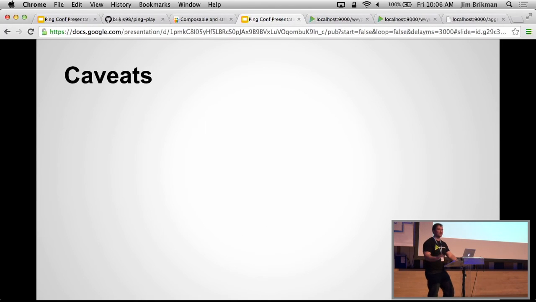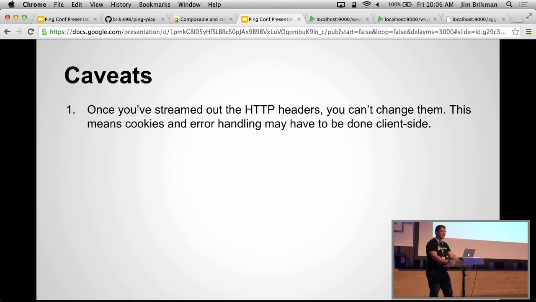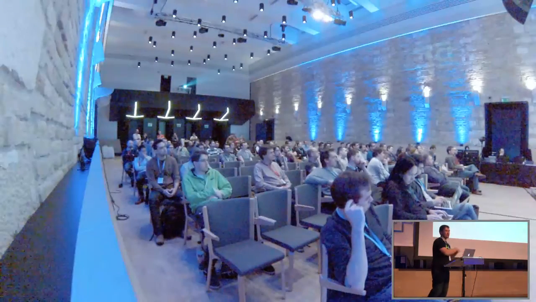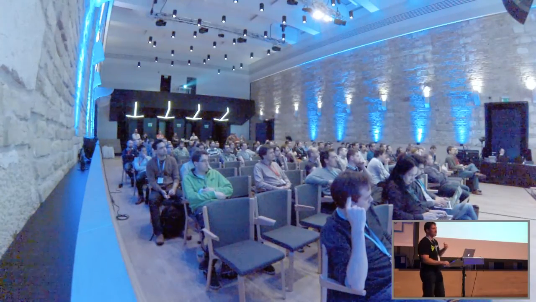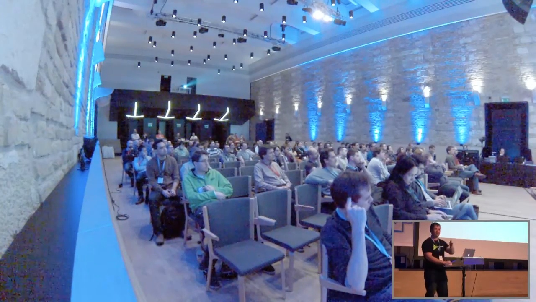There are a few caveats, though. Everything comes with a cost, so you should be aware this does change some things for the worse. One is if you've streamed out your response immediately, you can't change your mind later on. So if you send back a 200 OK, and then one of your backend services completely fails, you can't change that to a 500 error anymore. Your response is out, it's gone. And similarly, if you already sent the response, you can't add cookies to it anymore.